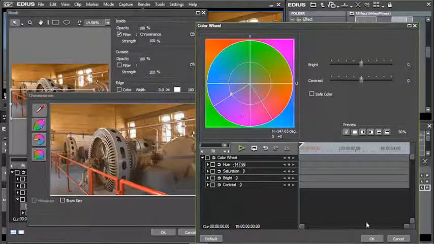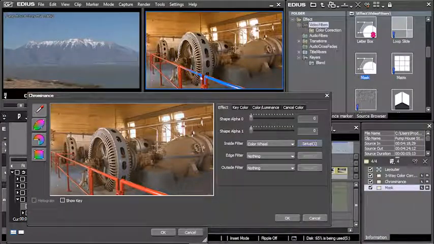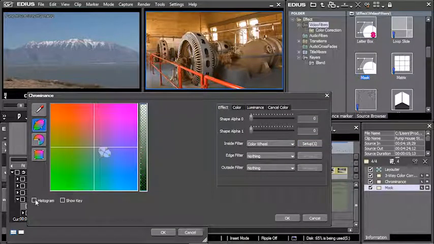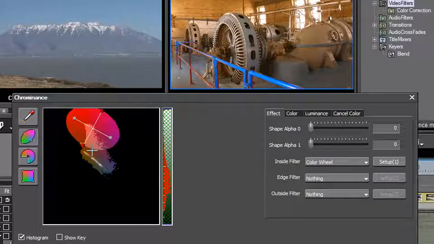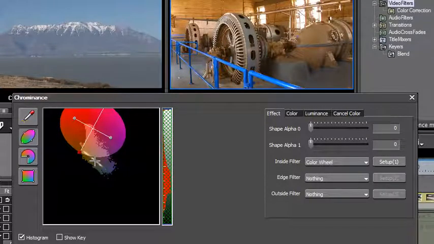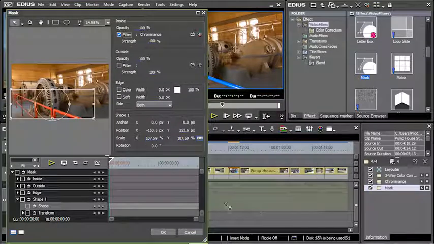Change it to that blue that I had before, and then realize, of course, that it's not going to go in and cover all of it. So I'm going to come in, get a color rangefinder, show my histogram, and this time I'm going to change the color of the entire thing. Now I've changed the color of the entire railing, and the railing looks blue instead of red.